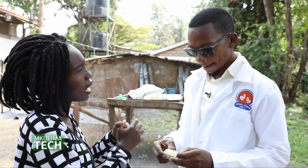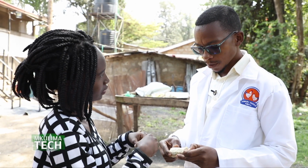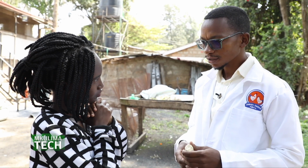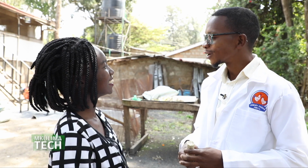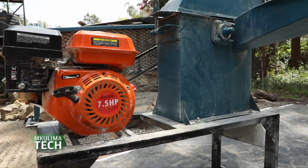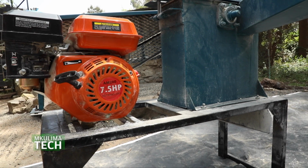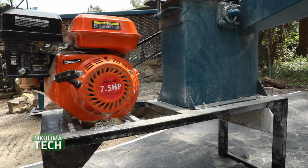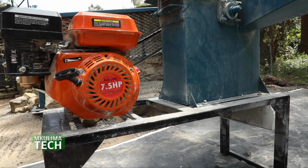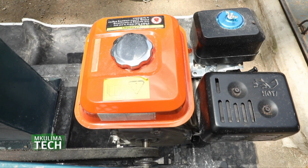Now, tell me, how does the process of operating start? Where should a farmer start from? Where you start is to collect, obviously. Number two, you go to the petrol station. We have two machines. There is one using the engine, petrol, and the other one is using the motor. So make sure you have your token with you. If you are using the motor, make sure you have the petrol, you put it on, then you start grinding. That's it? Yeah, it's as simple as that.